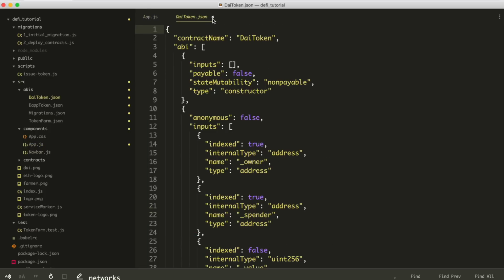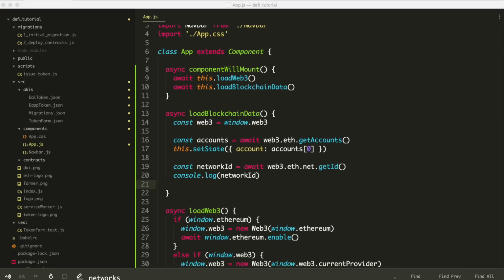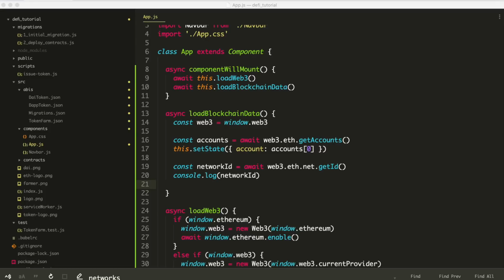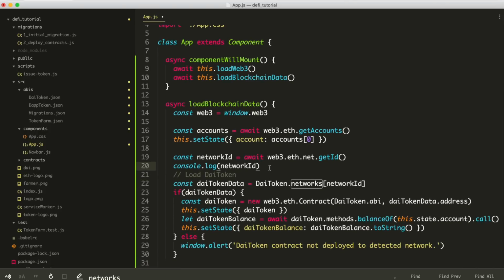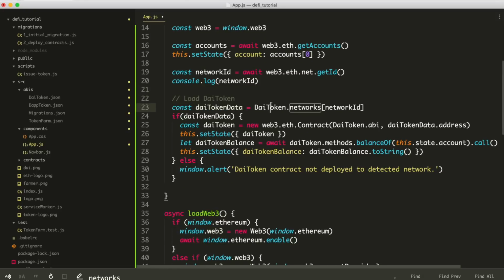And then now we can load the DAI token from this ABI file that I showed you a second ago. So this is going to get a little crazy. Don't worry if you don't totally understand this at first. I'll explain it. That's okay. So we'll just do it like this. Actually, let's do the DAI token. Boom. All right. So let me show you what it does. Basically, it takes the DAI token out of that file.